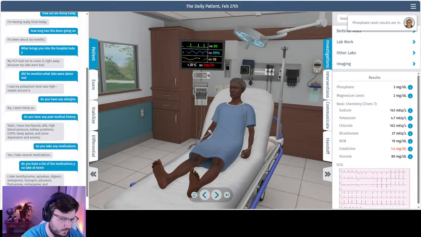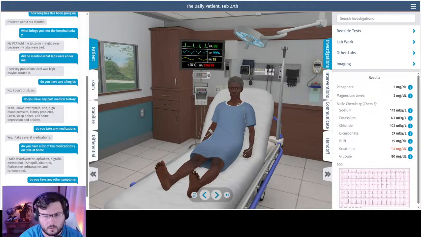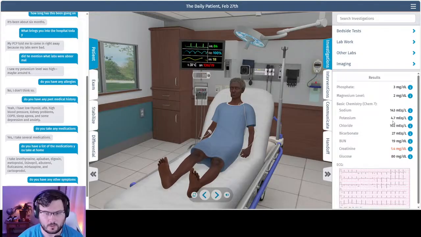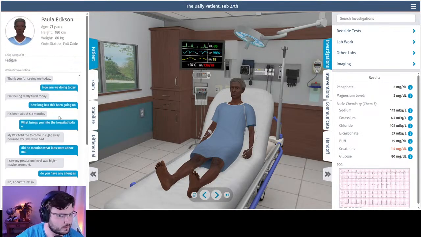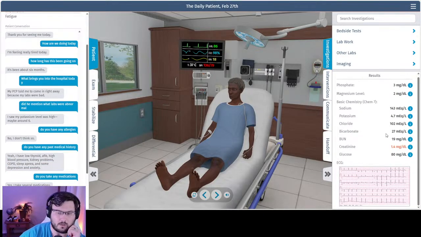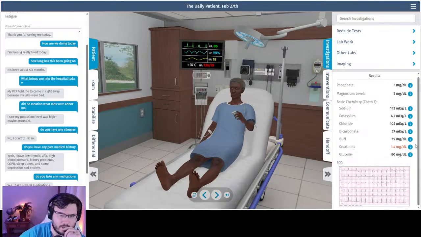Do you have any other symptoms while that's pulling up? Creatinine, okay. Well, just a little fatigue. Potassium's 4.7 currently. So it's a good thing we didn't actually treat her at the moment. What she said is that her potassium may be around 6. Her creatinine level is just barely high.